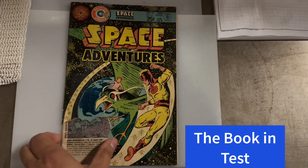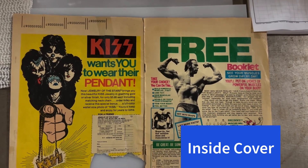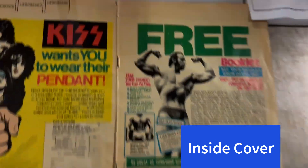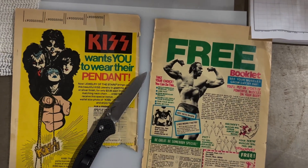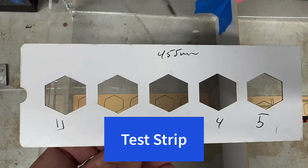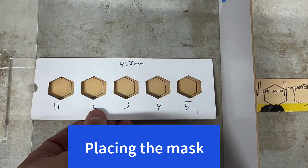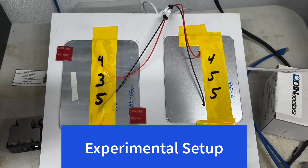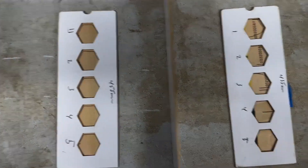This is the book Space Adventures. I'll show you what the front and back look like for reference. This is the inside cover that we're actually using. I'm going to cut this in half and cut strips out of it so we can use them in our light test. They're about the same color. This is a nice little test strip — there'll be five hexagons masked by a laser-cut block of paper. I'll line that up here; I'll turn it vertically.